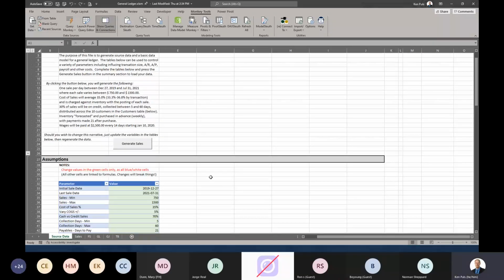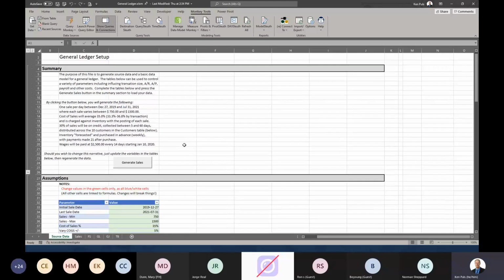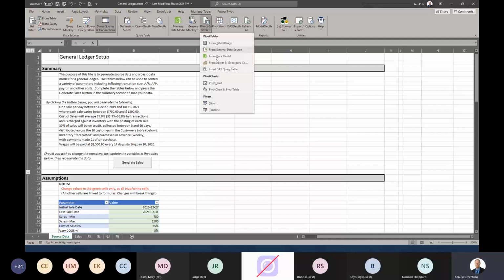Now, the first chart that I'm going to build here is one that I actually used to discover that I have some issues in my data, which is why I'm not going to be sharing this. So it's not my first and favorite chart to go to. I am going to create a Sunburst chart, not my favorite, but at the same time, sometimes it's useful in certain cases, and this is one of them. So to start with, I am going to need a DAX table for this. So I'm going to go to my pivot and filter.